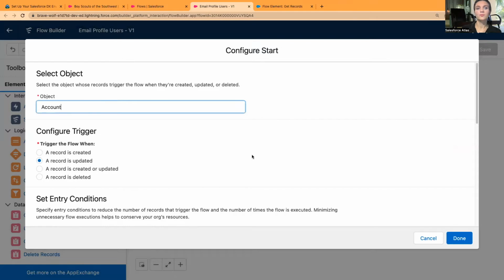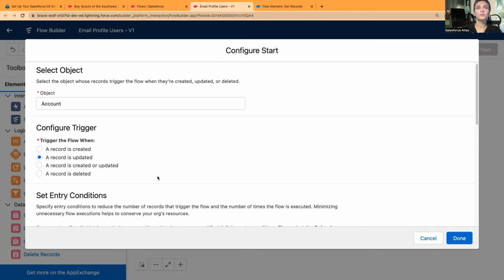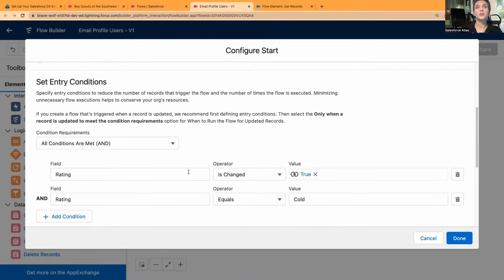So my trigger will be, I'm going to start with the Account object, and I personally don't want to trigger this flow every time a new account is created, because most of the time I will have an account and later we will add these ratings. Now I have an account, and whenever it is updated, I want to trigger this flow, and I have also unique entry conditions.